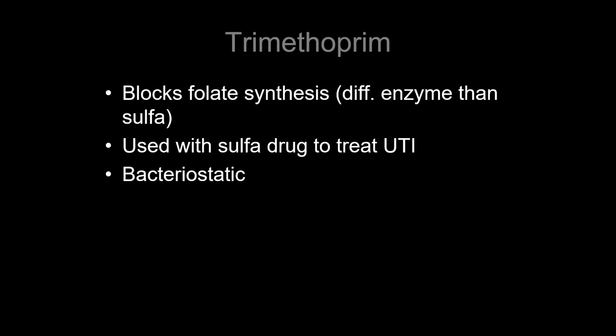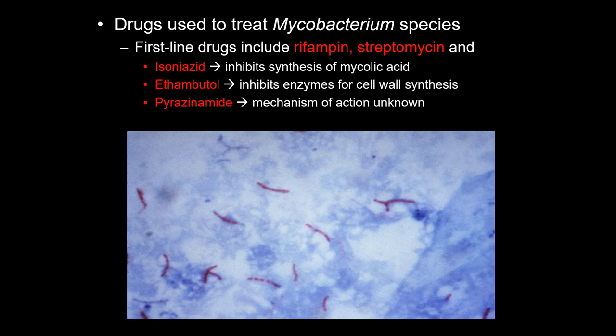All right. Which drugs are typically used against infections by mycobacterial species? Also define first-line drugs and second-line drugs. I'm going to start with the back half. First-line drugs are the drugs that you first use on a person when you find out that they have a particular illness. And these are the first-line drugs that the WHO currently recommends when it comes to having TB or leprosy, which is still out there. It's just not as common as it used to be. So rifampin from earlier, streptomycin is fairly decent at this, and then we've got these other ones that we hadn't mentioned earlier, isoniazid, ethambutol, and pyrazinamide.